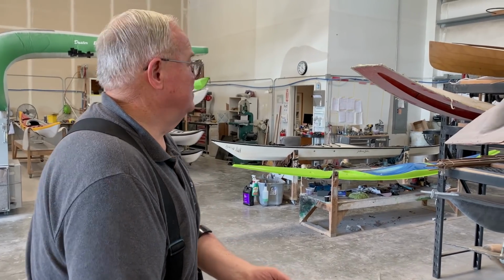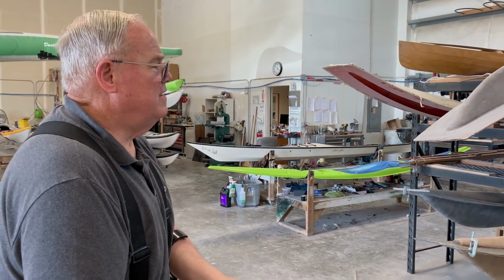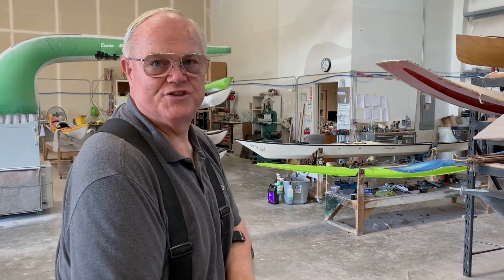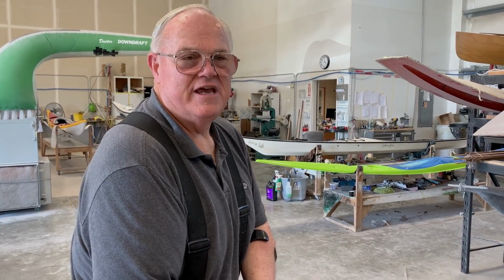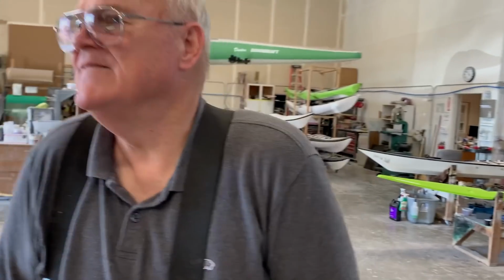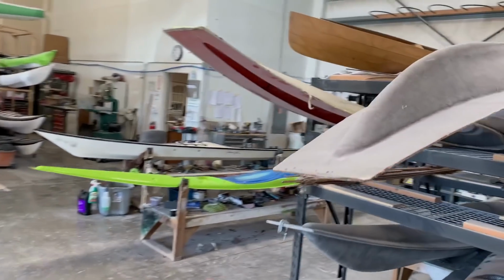Okay. And how thick is the gel coat? Like how thick do you need to spray it on there? The maximum thickness for gel coat should not exceed 20 mils thick. Okay. And if you get it any thicker, you start getting spider cracks. And if your layup isn't strong enough, then you get a lot of spider cracks and chips in the gel coat. I've seen that a lot over the years where people have this real thick gel coat, but the boats flex, and then you get all these spider cracks.